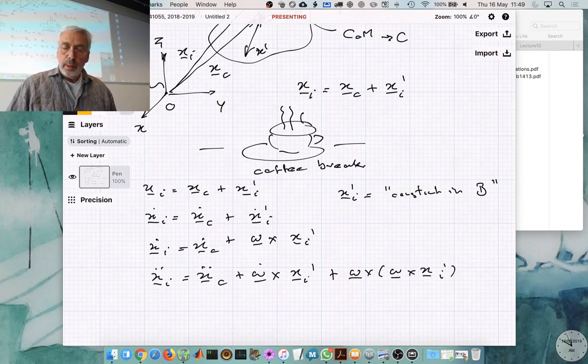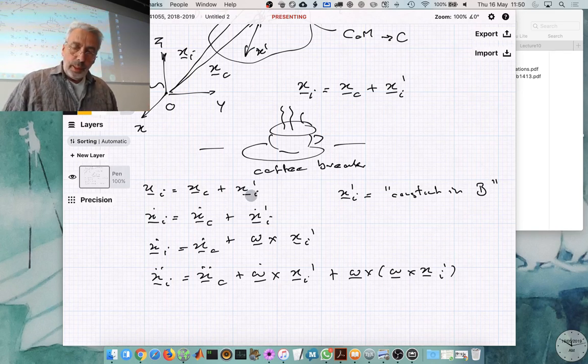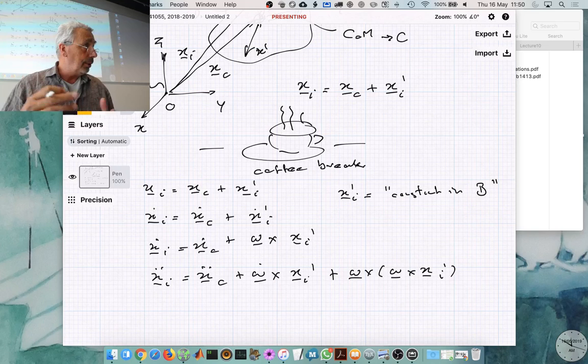x i prime. Now, if you do not feel secure about how this works, look in the first few chapters where Heike talks about the transport theorem, about rotating systems. There it's very clearly explained. But in an intuitive way, we have the position. The speed of the position is the change in position. The thing doesn't change in length, so it's omega cross r. And then the acceleration is again angular acceleration plus this thing changes also in orientation, so we get again omega cross that thing.